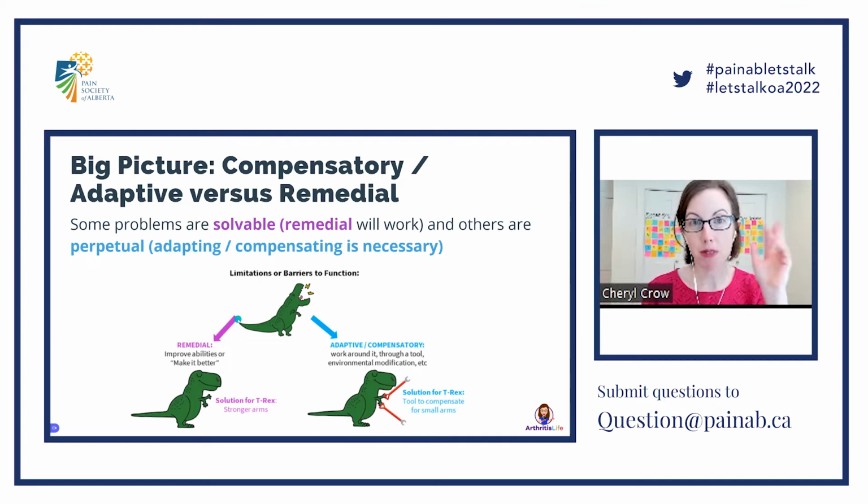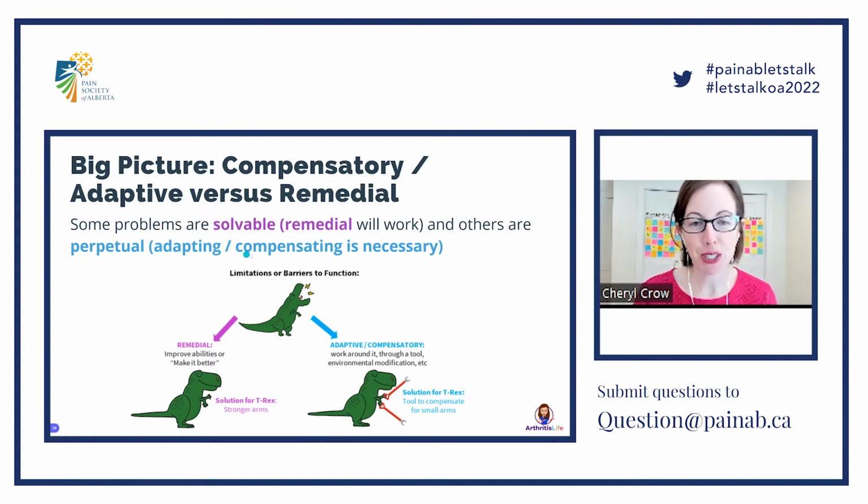So, in general, we always have a choice between are we going to try to solve the problem or use a remedial technique, like make your ability better, make your pain better, reduce your pain, make your pain go away. Or are we going to adapt and compensate? And as you saw earlier, there's quite a bit of tools for adapting and compensating. And it might take a few sessions for someone to get comfortable looking at the compensatory and understanding that at a certain point, we may not be able to get your pain to totally go away. So I find it helpful.